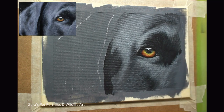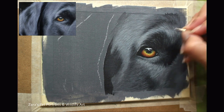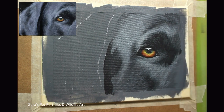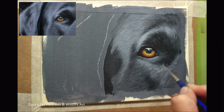Something I speak about in depth in the Patreon tutorials, but also cover here on YouTube, is fur direction. It's really important to make sure we get that accurate to the reference photo. The details I'm working on now — if I don't curve these paint strokes in the right way I'm going to completely change the structure around the eye. When working on entire pet portraits, if the fur direction is not accurate that dog won't resemble the reference photo as much as it should. Around the eye and on the bottom where the cheek starts to merge onto the side of the face, we need that transition in fur direction, where it starts to slope away. Each additional brush stroke should curve in a slightly different way — really study that reference photo closely.